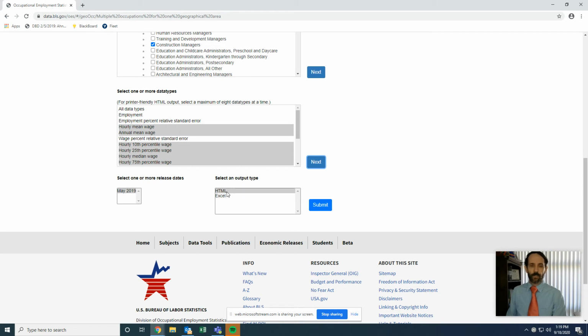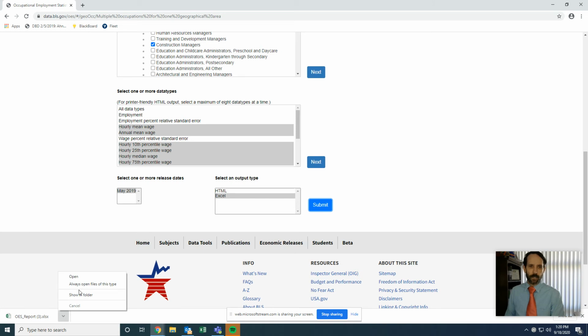You can do this as an HTML document or as an Excel document. I'm going to choose Excel because it actually has a more printer-friendly format when you do it that way. The whole idea of this is that you're going to present this as a piece of evidence in court, so Excel is more user-friendly for that purpose. I'm going to hit Submit. And a lot of times, as you see, it drops down to your tab. It doesn't open in a box on your browser. So let's open this up.